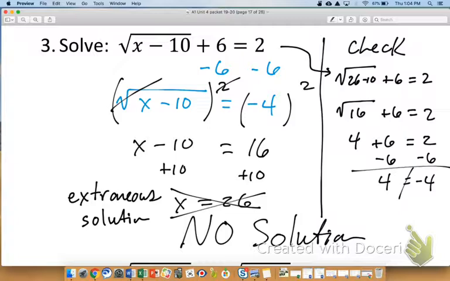Hey, do you guys see the point now in checking? Yeah. Got to check to be sure. Okay, I think there's maybe 1 or 2 left. Yeah, it looks like there's 2 left. So let's try them. Let's try number 4.